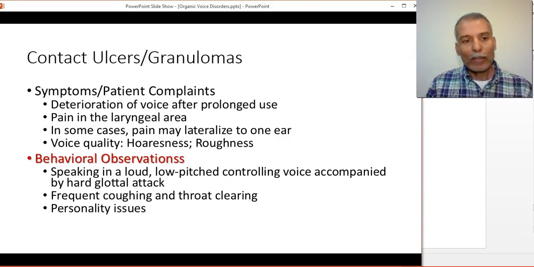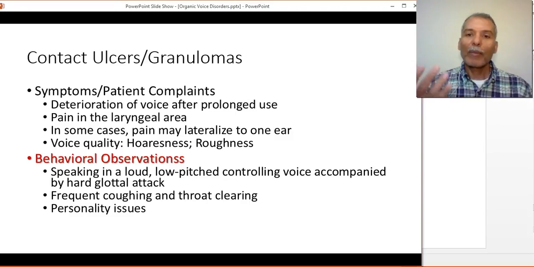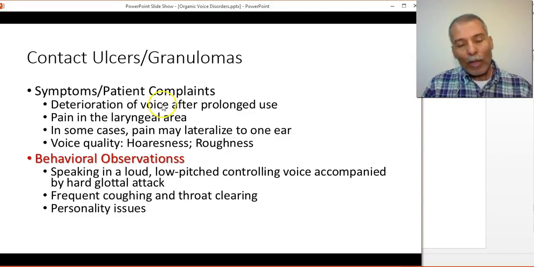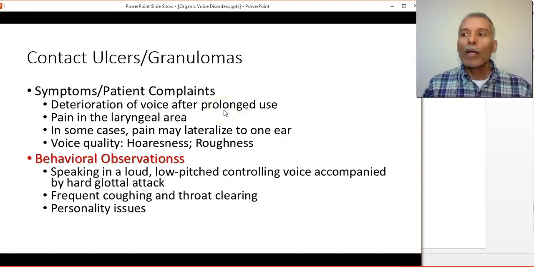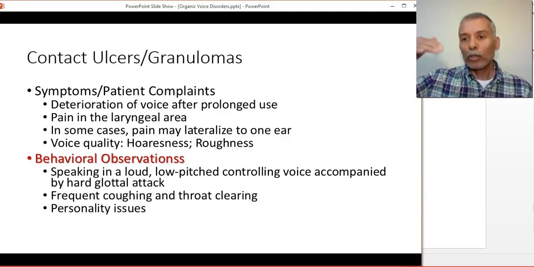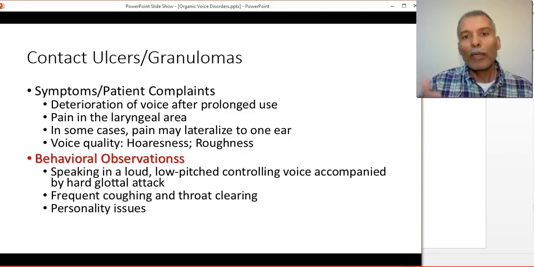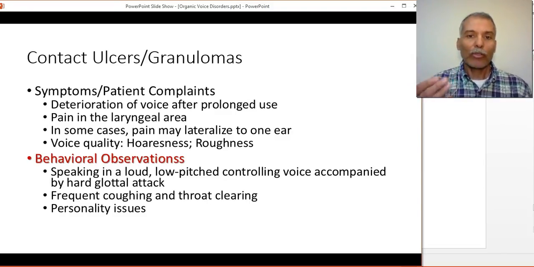So take every one of these and make a question to add to your case history so that you can differentiate, you can pinpoint. So when you see these symptoms, this could be this, could be that. So in your case history, for example, say, as you speak, how long does it take you before you feel your voice is going down? Typically, if you, as a person, are speaking for 5 or 6 hours, your voice is going to gradually deteriorate, and it's going to be affected by the end of the day. However, when someone speaks just, say, half an hour or 45 minutes, and then their voice starts to deteriorate, that is significant. So you need to make a question for the case history like that.